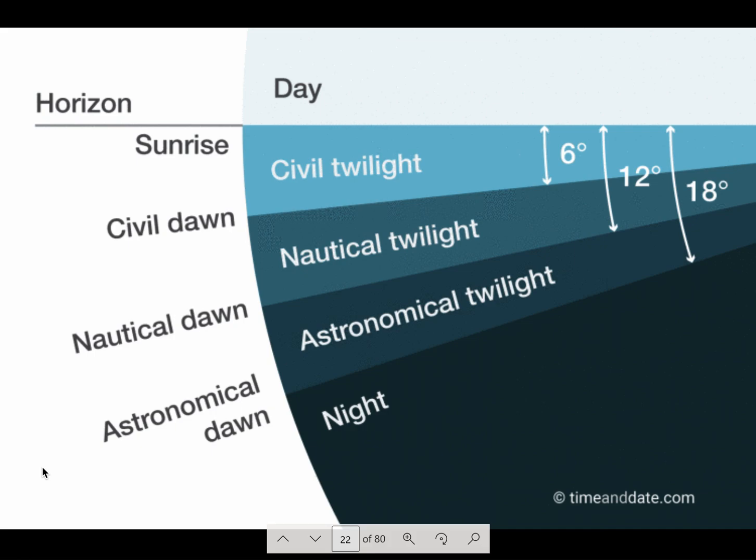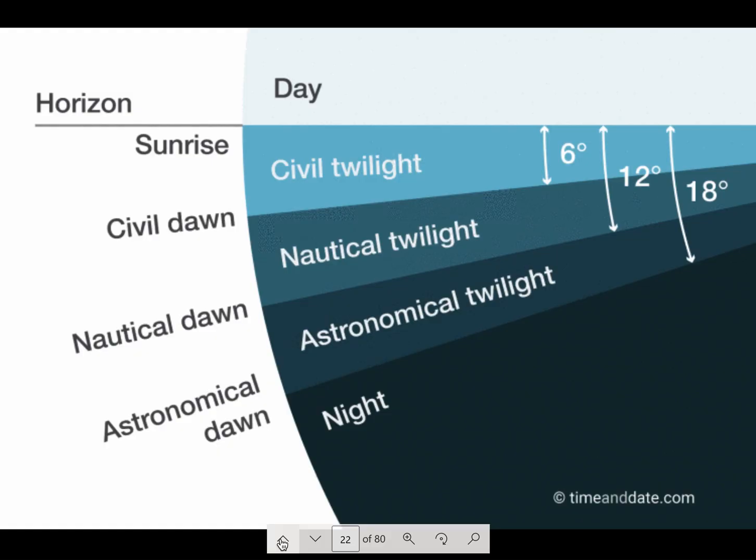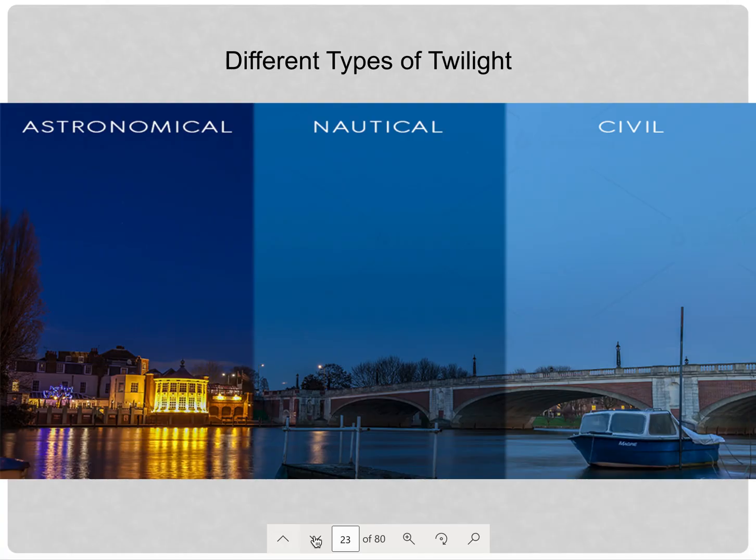Before sunrise to 30 minutes before sunrise. It depends on the time of year. I know this is complicated, but I have other slides. I just want to say this works on the other side as well with sunset. So if we go in reverse, the sun is coming down, sunset, we go through civil twilight, nautical twilight, astronomical twilight into the night. And I want to show you the difference in photography because it is there.